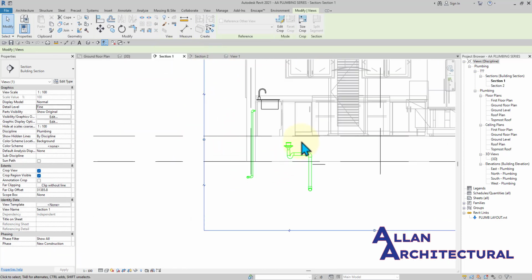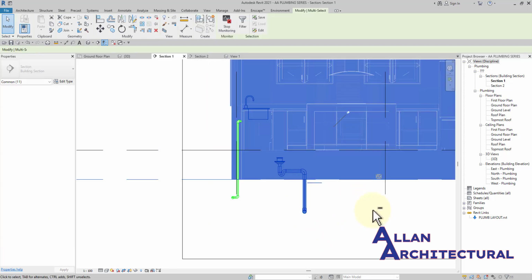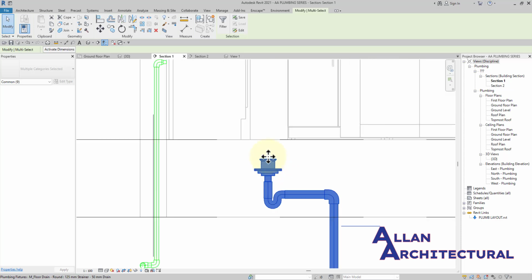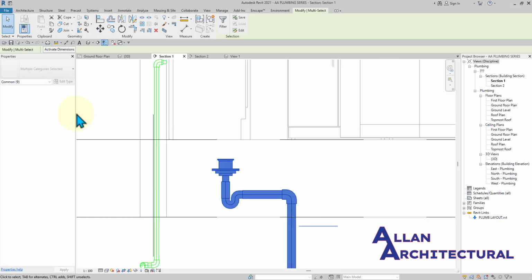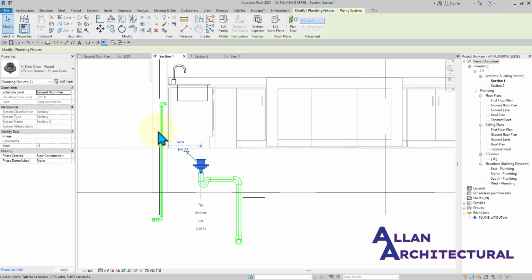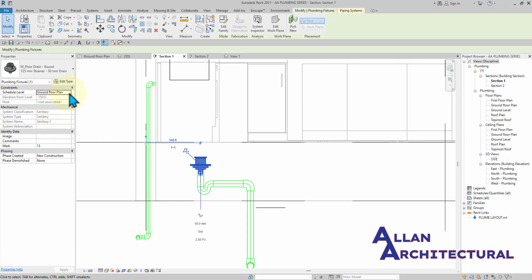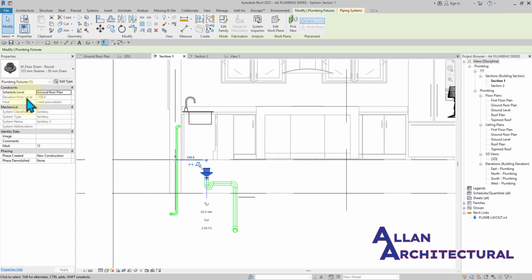Let me get into the section view. Okay, it's all the way down. I need to make sure I lift it up a little bit and place that on the face. So I can select this floor drain right here, and our elevation is set to -150. I don't know why that is set up to -150. Just select that, and then we can change this to ground floor elevation from level. We can't actually set that up. It's being locked in here.